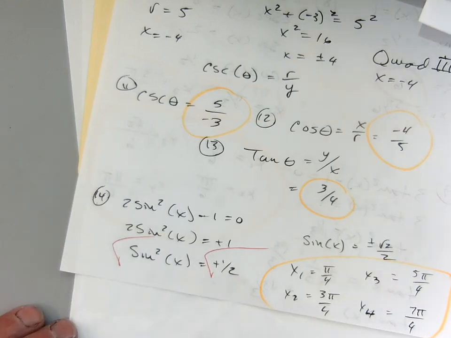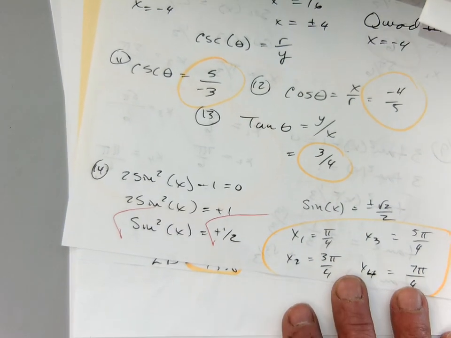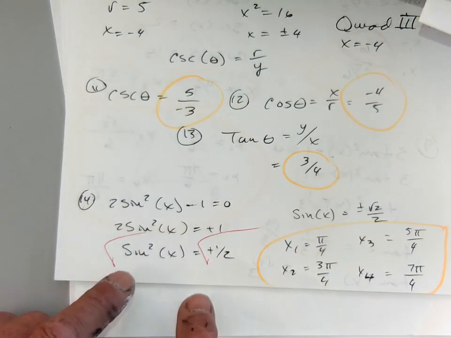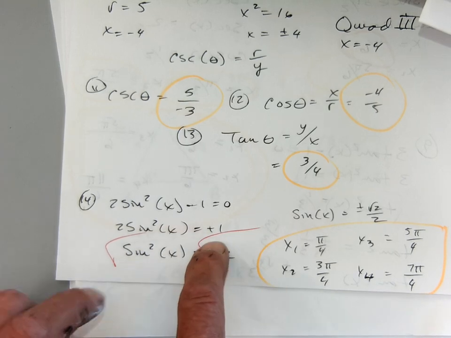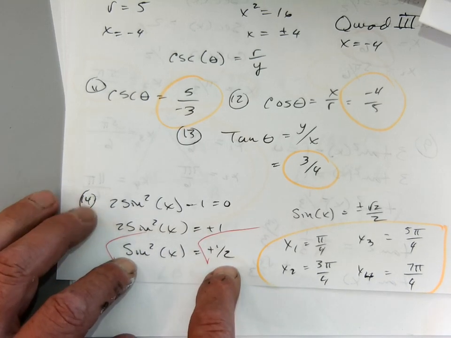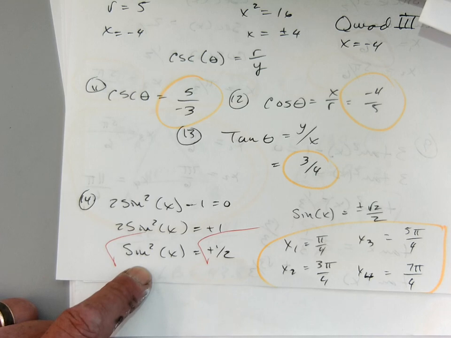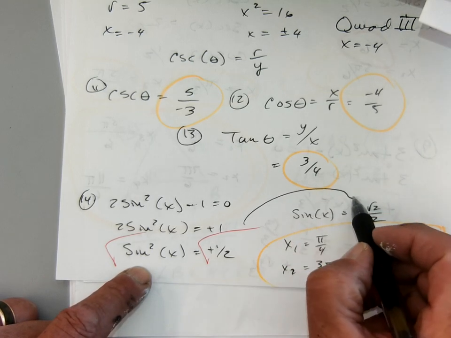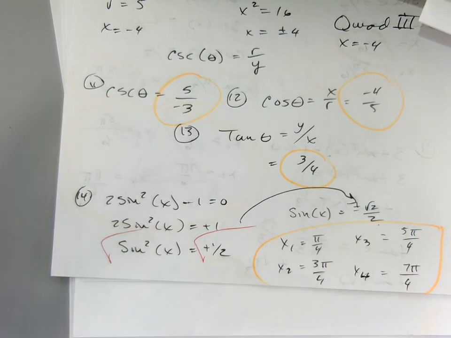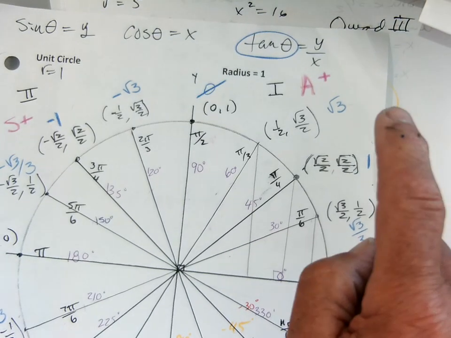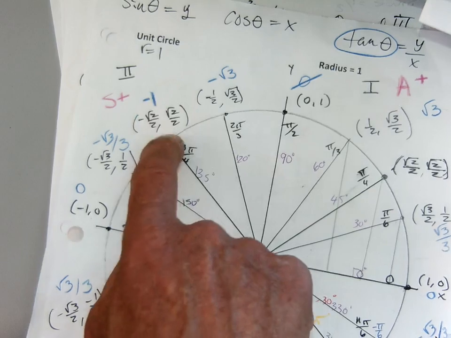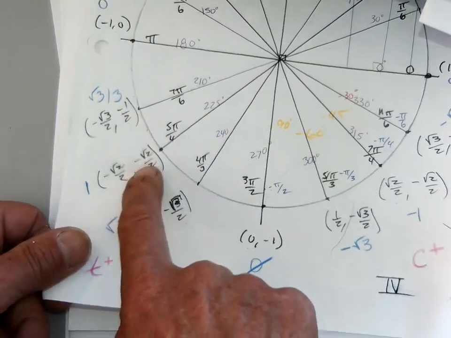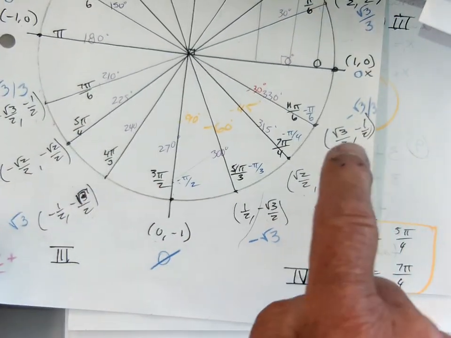I'm going to solve. Again, if it's going too fast, please ask the sub to pause it. We're going to go plus 1, we're going to divide by 2, and then I square root. Now the square root of 1/2 can be rationalized into square root of 2 over 2. Okay, that's all over the inner circle, plus or minus, so it happens at pi 4s, 3 pi 4s, 5 pi 4s, 7 pi 4s, okay?